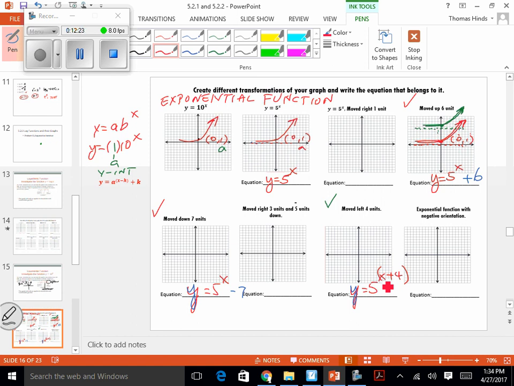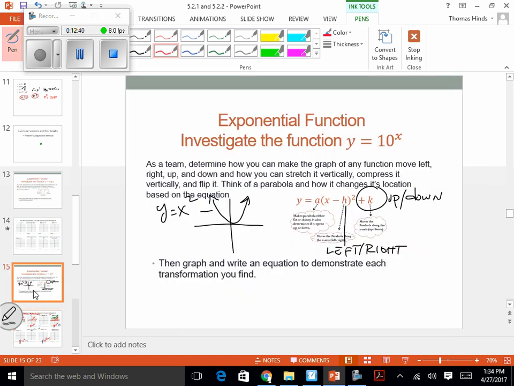Pause. Any question about producing the equation up or down? He's the most important guy. The second most important guy is left or right. Just remember, inside the parentheses, it always has to be the opposite, because this minus sign inside there with the H makes it go opposite. All right, that's one piece of the puzzle. All right, let's do the second piece of the puzzle.